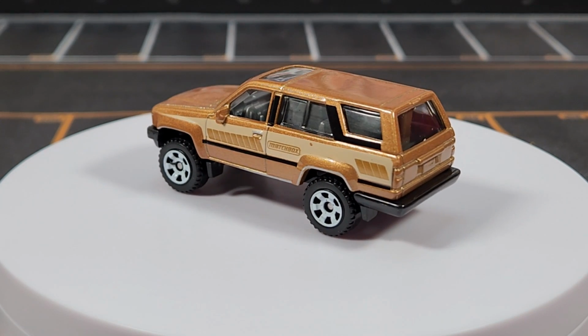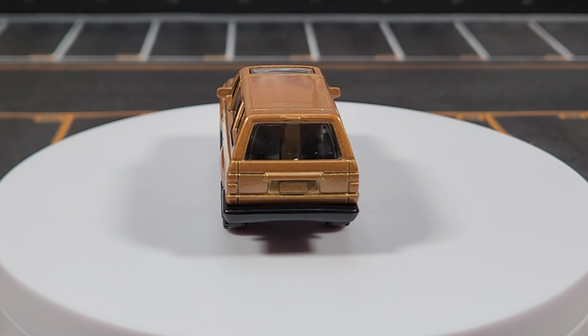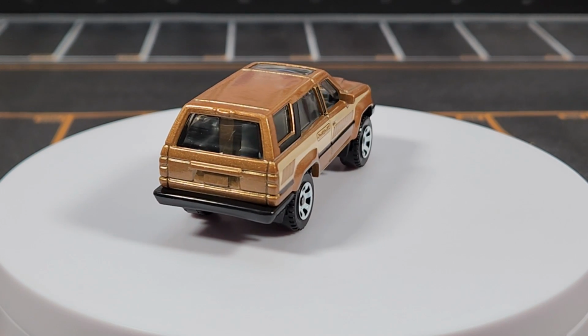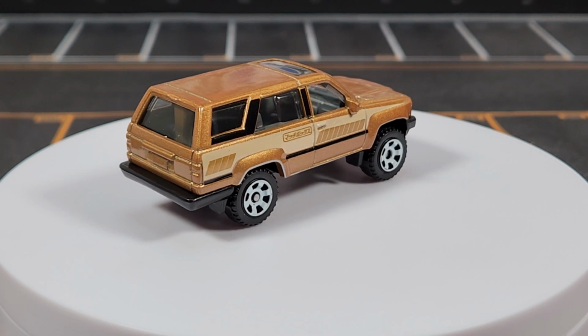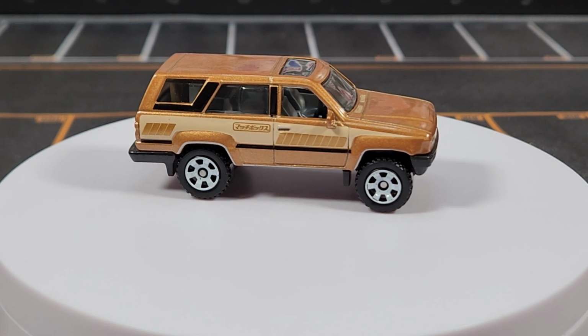This is the Toyota 4Runner. Of course, this whole pack is, like I said, brand spanking new. No re-releases in this one, which is kind of rare for 2024. But this one looks pretty good. Of course, it does say Matchbox in Japanese right there on the side of the 4Runner.